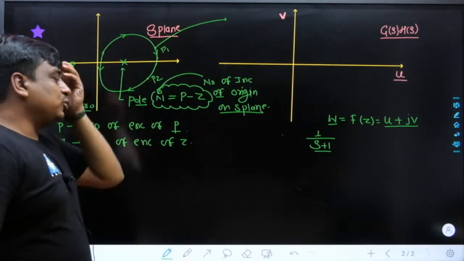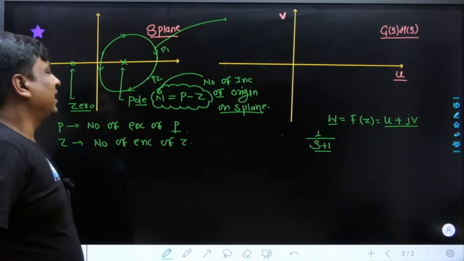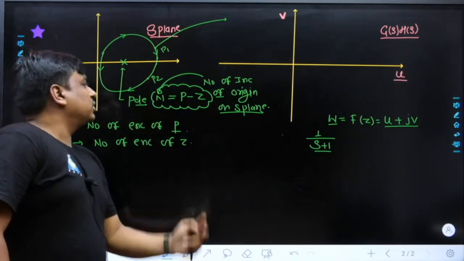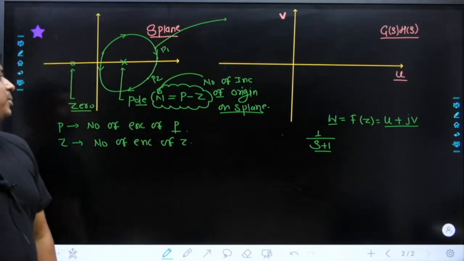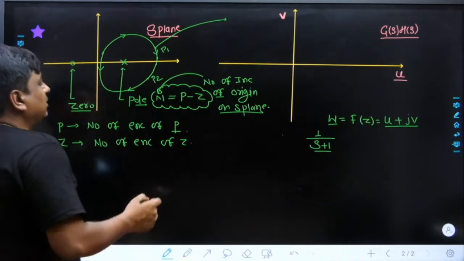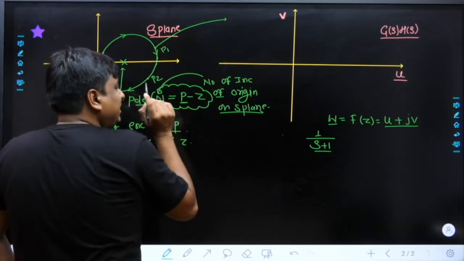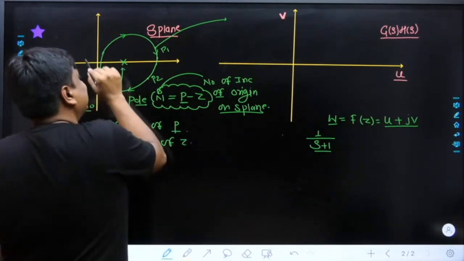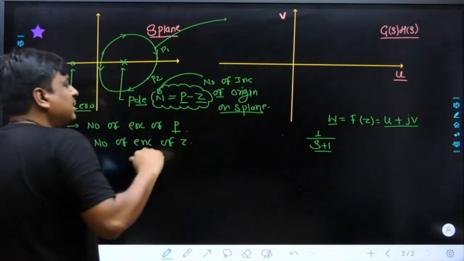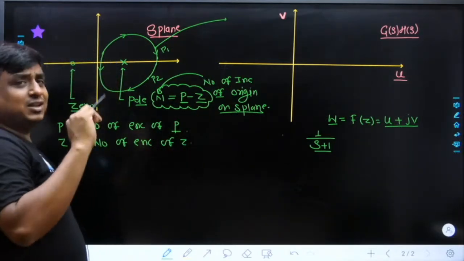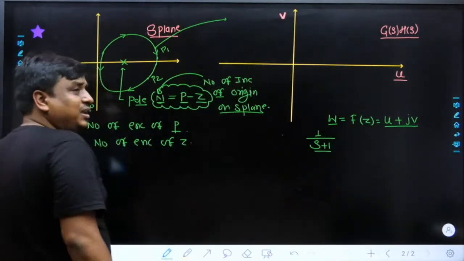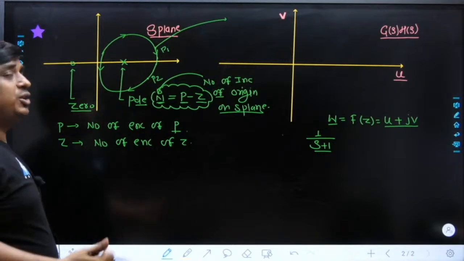If you want, I can show you a few of the important conclusions, but I think that is not the criterion, at least for the concept of the question. One of the important outcomes is deduced from the principle of argument. We are going to discuss that part at this point. See what we have been talking about over here. What is P? P is nothing but the number of poles encircled over the S plane. Similarly, what is Z? The number of zeros encircled over the S plane. The difference indicates how many times the origin of the G(s)H(s) plane is going to get encircled.